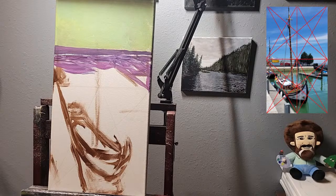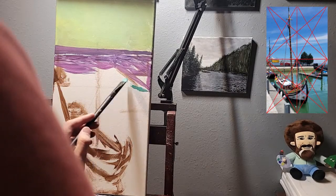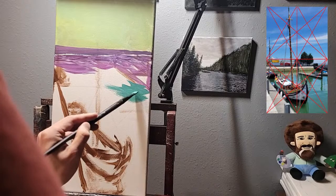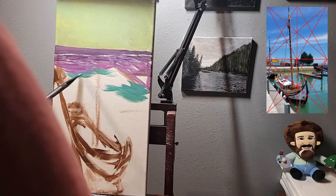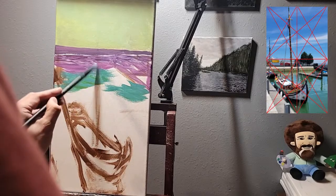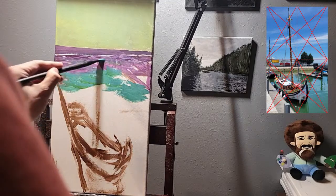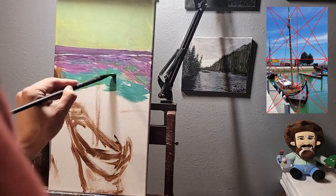I want to do a really, almost really bright, almost a turquoise. So we'll just come in there. We'll see what happens.